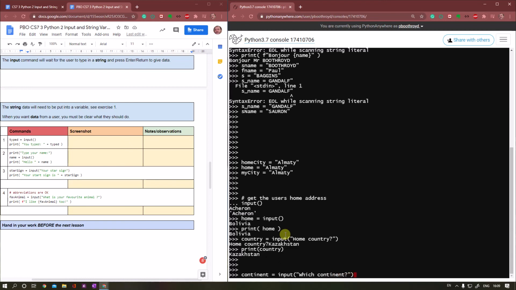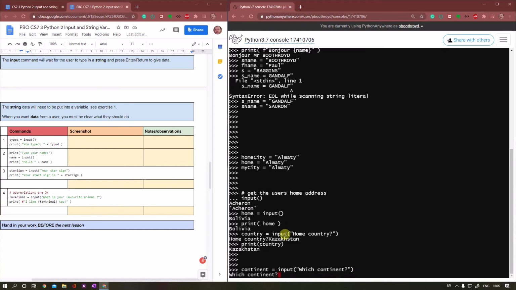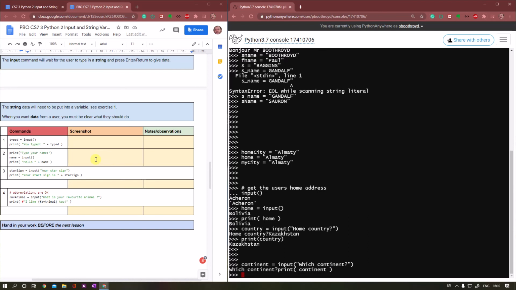Okay, so when I press enter, a lot of mistakes people make is they start typing in the next piece of code out of the worksheet, and it says print the continent. Now that was the command that you were supposed to type in extra.